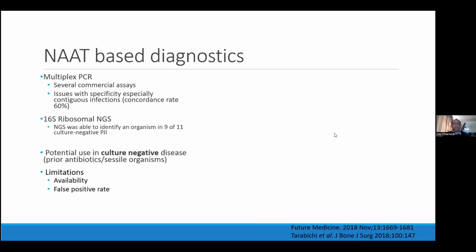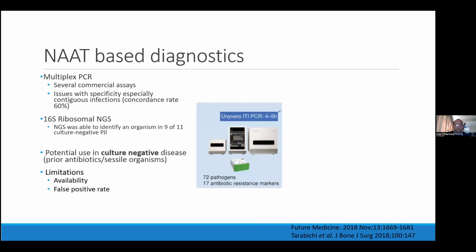What about PCR or nucleic acid-based diagnostics? So again, there's a number of multiplex PCRs and commercial assays that are available. This is one picture of one of many. But obviously there are issues with specificity. It's PCR, it's very good at picking up DNA, whether the DNA is relevant may or may not be. So especially when looking at concordance rates with what actually grows from samples, it is only 60%. So what to do with the other 40% of organisms that are recovered, whether they represent colonization, contamination, or true pathogens, is sometimes difficult to decide.